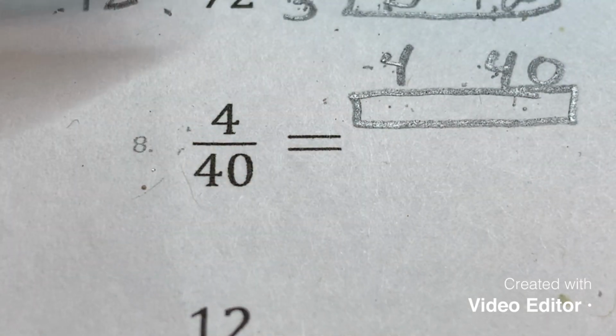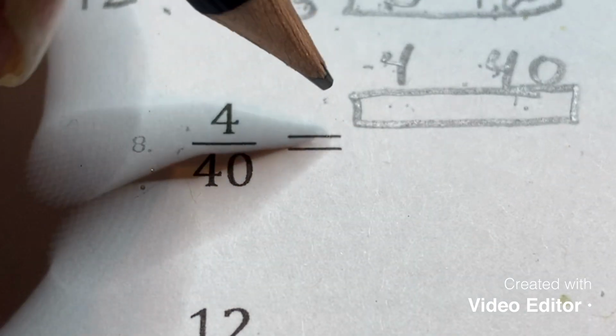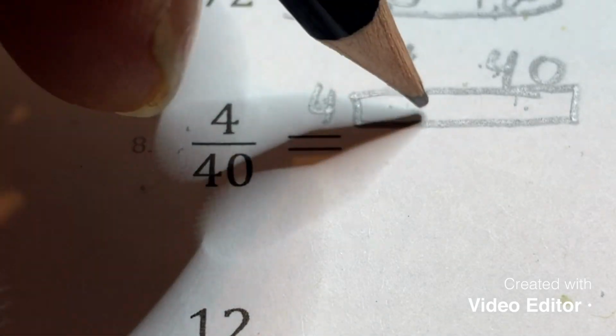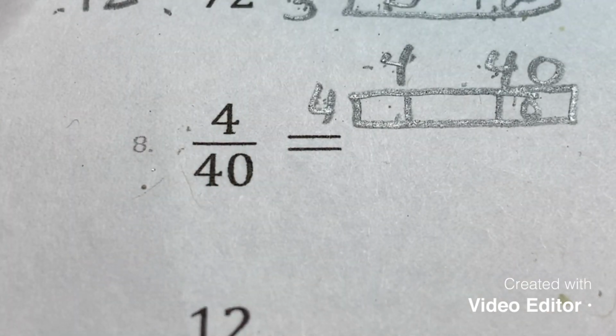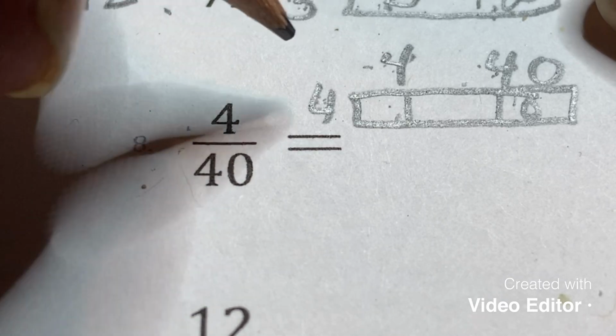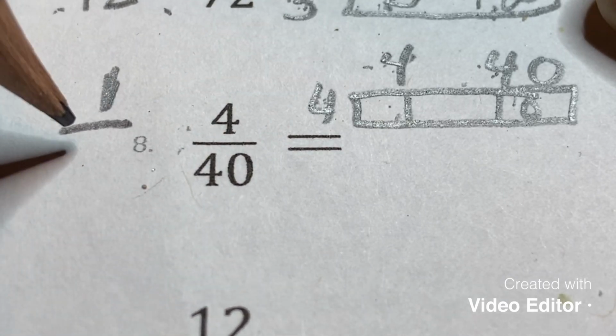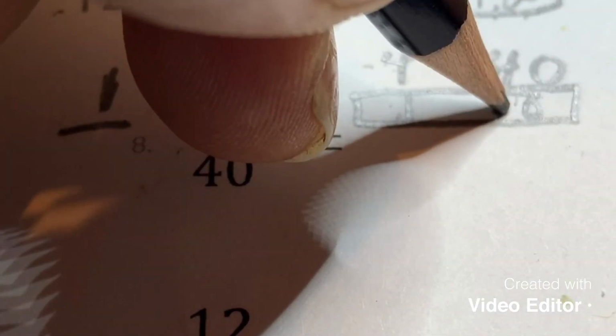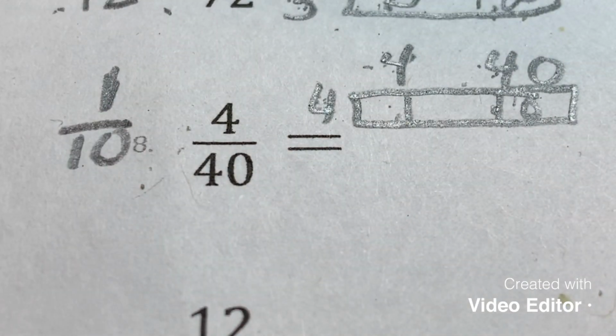But how can we make this cake with just one row, or one layer of cake? Let's divide it by 4. Let's see what happens. 4 divided by 4 is 1. 40 divided by 4 is 10. So I have 1 and 10. Can I divide them by anything else? No. So your answer is 1 over what? Look here. Yep, 1/10. Good job. We're getting around these pretty good.